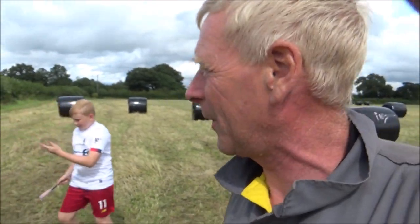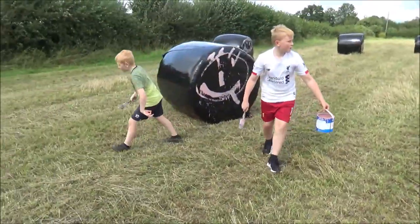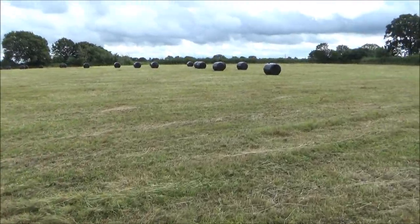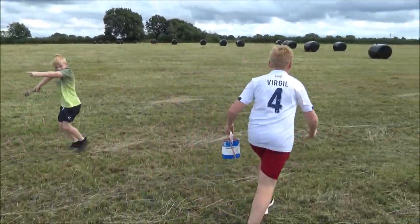So, we are on madness. We are marking the bales so that I know which one's which when we feed them in the winter. I think we'll know, don't you? Sorry about the wind on the mic. Come on then, next one. Have we done those over there? We'll do those last. Right, over here. Come on, Harry! Come on, Harry! Harry!